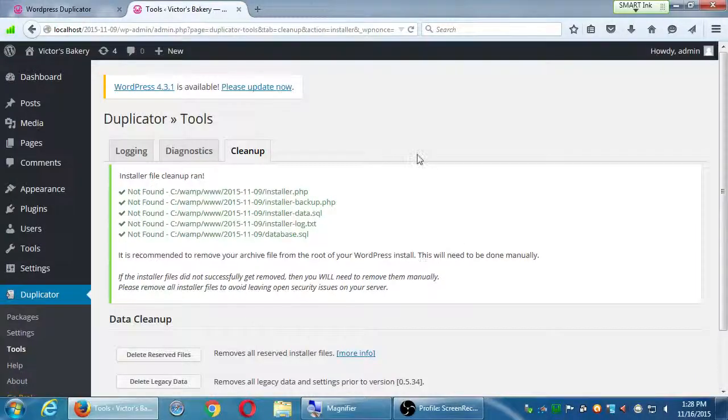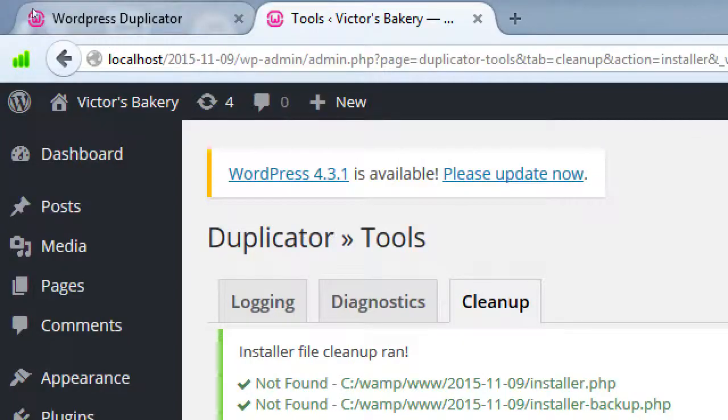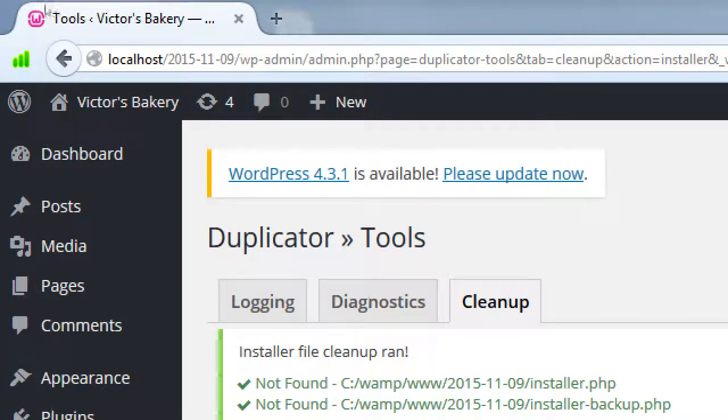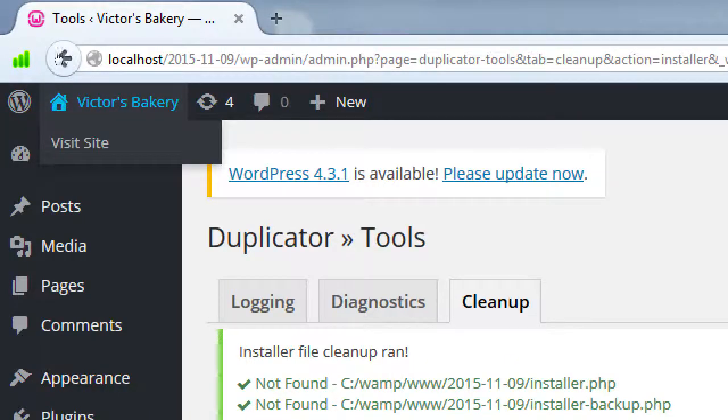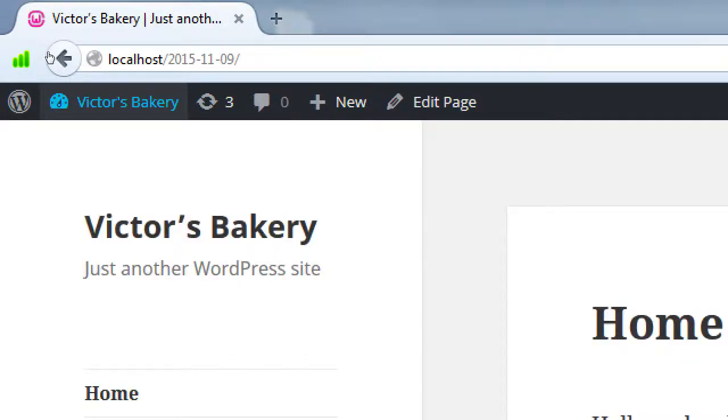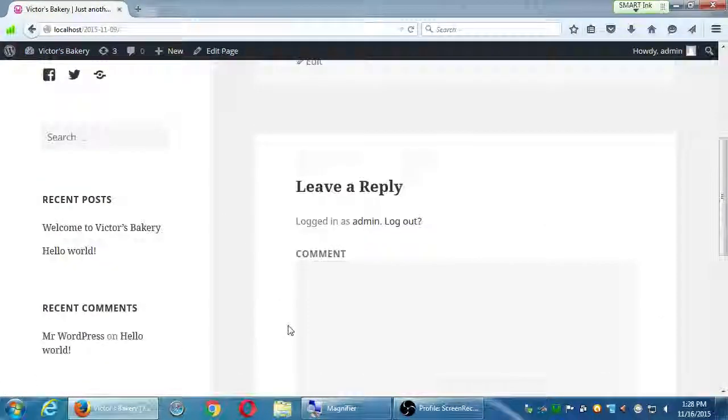Go back to your web browser. I've got a tab Tools and a tab Duplicator. We don't need Duplicator anymore. We've got our site back. Close the Duplicator tab. We're on our site here. We're on the back end. This is the dashboard, the control panel. Where do we go, or how do we look at our site like a regular user? How do we get to the front end? Click on the site. Yep, just click on the name of your site. And there's our site so far.